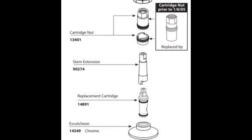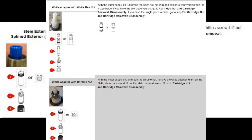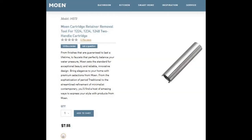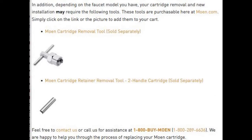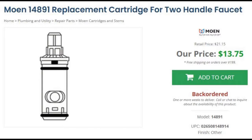I looked at the parts diagram online and read the instructions. There are three different kinds, and they say you could get the cartridge out with needle nose pliers, but you really need the tool or you can make your own like I did. They give you instructions and show you the tools needed. The one on the left is not useful, the one on the right is — and this is the cartridge.